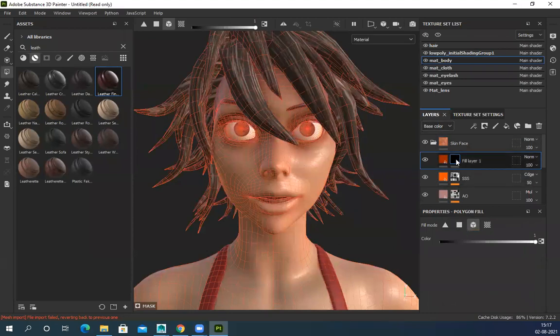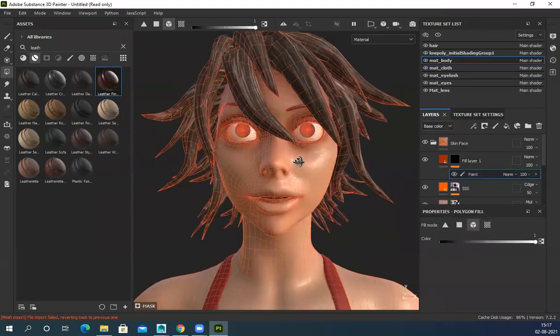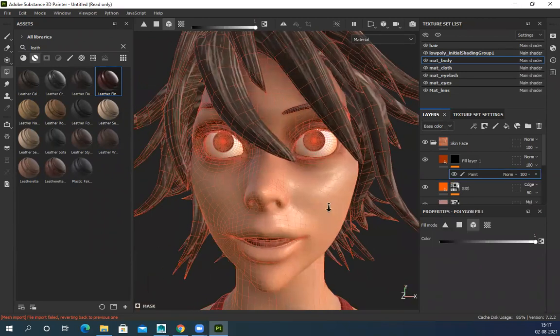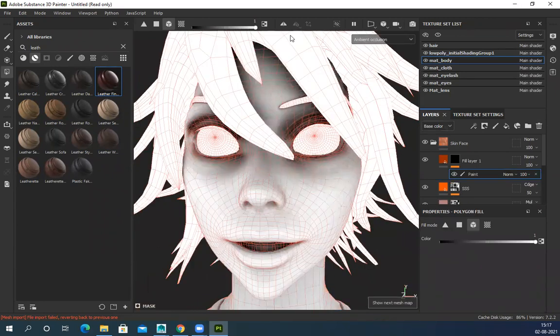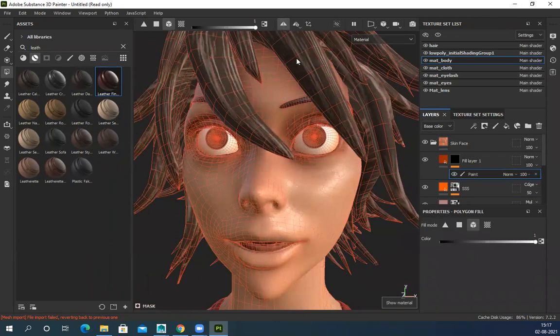Black mask. Add a paint. You can switch on my symmetry.